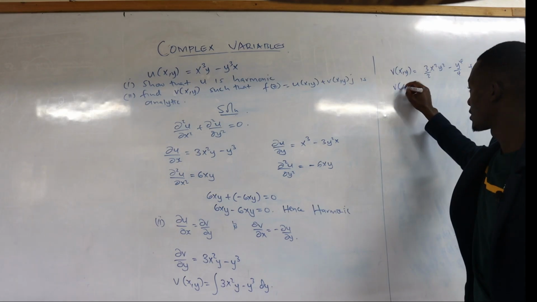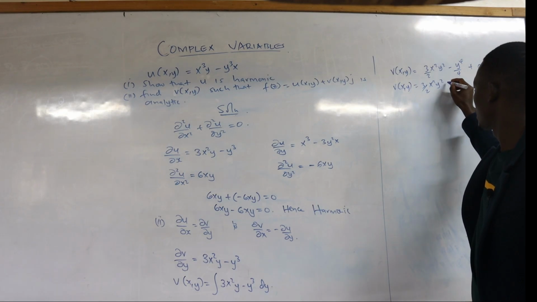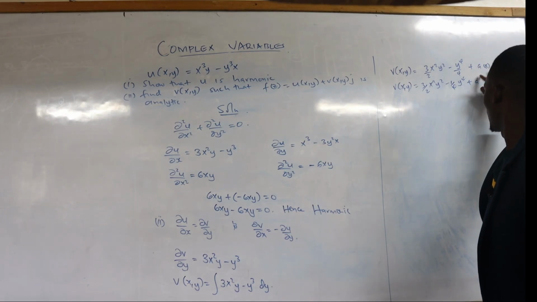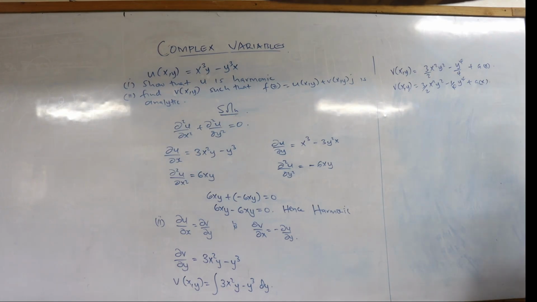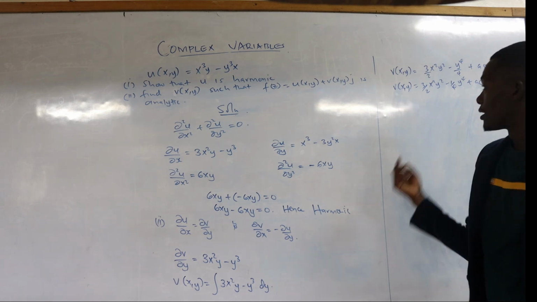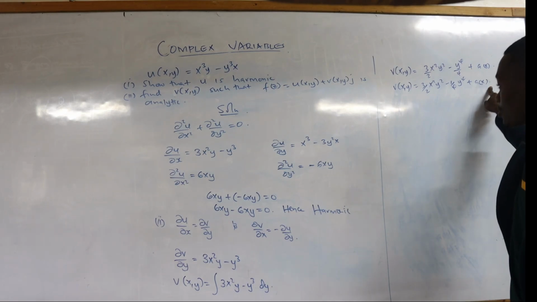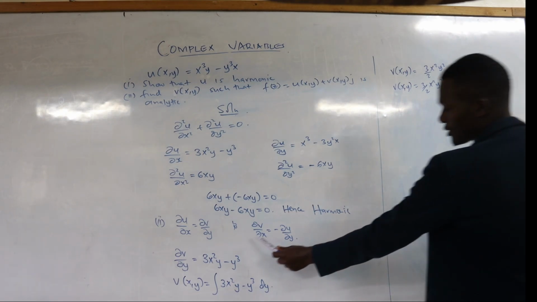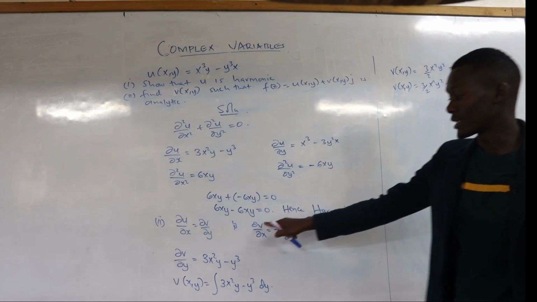So if you just rewrite it, this one is 3 over 2 x squared y squared minus 1 over 4 y to the power 4 plus a(x). That is a constant of integration. Now, let's go on. So we have v(x,y). Now, our v(x,y) should have a variable here. So for us to get this constant here, we compare these two. So we now get dv/dx, all right? Because we already have v. Now let's get dv/dx.